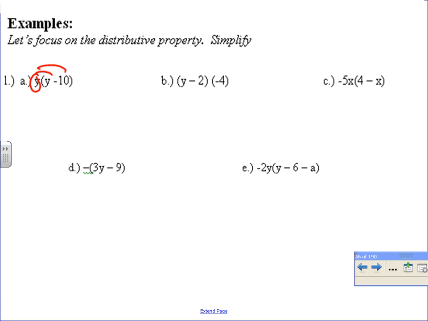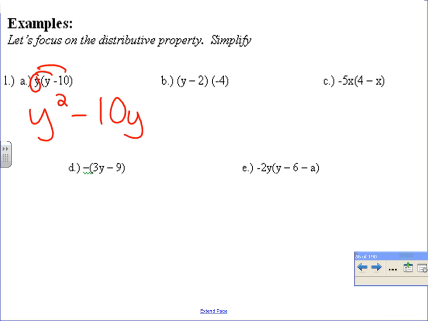Emma H., what do you think? Close? Minus 10 what? Yep. All right, y. Where did the squared come from? Mary? Yep. When you are multiplying variables, you add exponents. So we kind of did this in chapter 1. Y times y is y squared. Y times negative 10 is negative 10y.